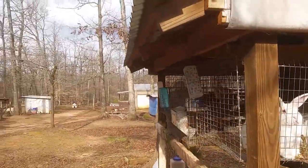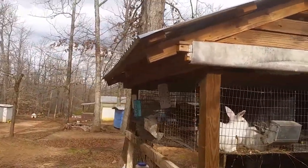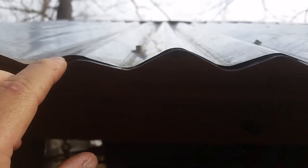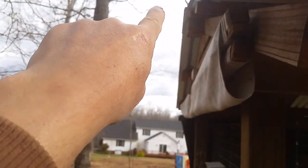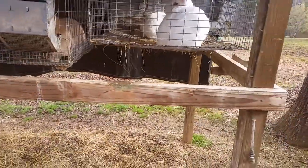It's been a while since I built it, but it's been a really good little rabbit hutch. It's got enough overhang this way, and when I redo it, I'm going to get new boards for these here. My son cut them a little bit short, and if you look, this overlaps by a lot. I'll probably leave these, let the metal hang out. I can get probably another 3 inches on each side. That'll help with a little bit of the rain. But yeah, I've got to pressure wash it too. I usually pressure wash it once a year.